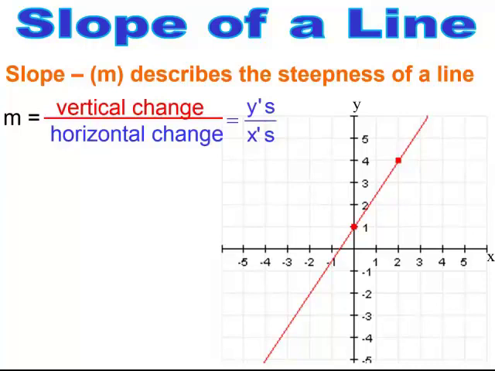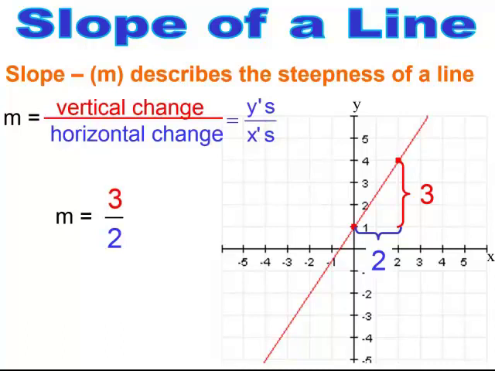When you're given a picture of a line, you're going to find two distinct points, and you're going to count how far off horizontally the one point is to the other, and how far off vertically the one point is from the other. Finding the slope of this line: m equals — the horizontal change, counting from one point to the second point, is 2 spaces, so the horizontal change is 2. Counting the vertical change, it goes up 3, so the vertical change is 3. The slope for this line would be 3 over 2, or 3 halves.